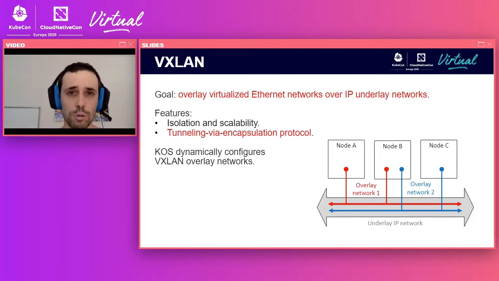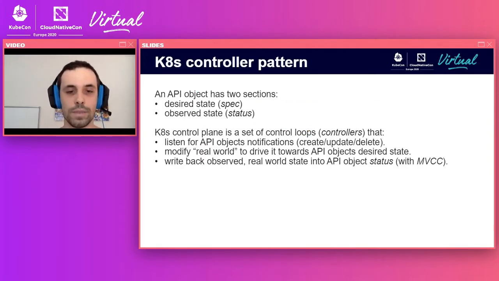So what happens if two communicating parties exchange data and are within the same virtual network is that the packets or Ethernet frames that they exchange will make use of their virtual addresses, but those have no meaning on the underlay network. And so what happens is that transparently their traffic is intercepted and encapsulated into VXLAN packets that will be routed over the underlay network and that will make use of the IP addresses in use on the underlay network rather than the virtual ones. And the problem that KOS solves is that of dynamically configuring VXLAN overlay networks.